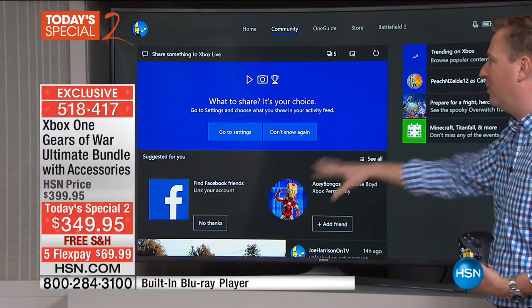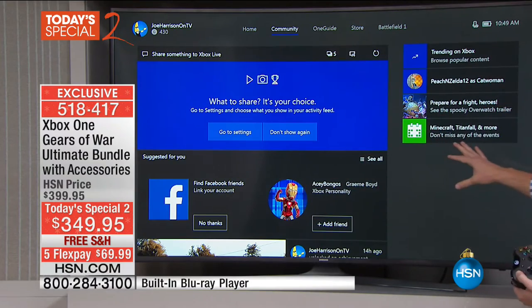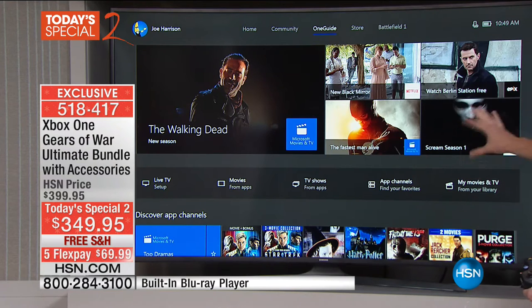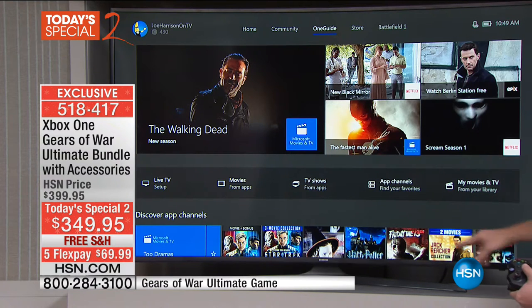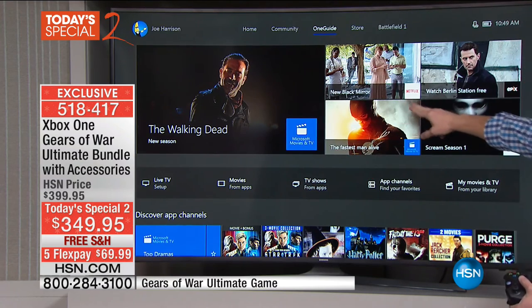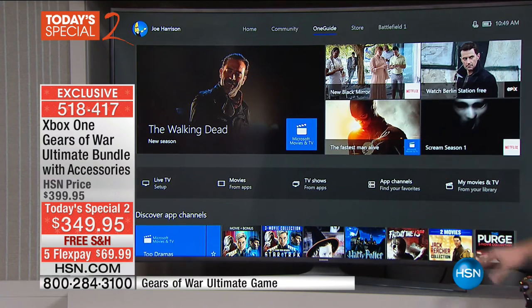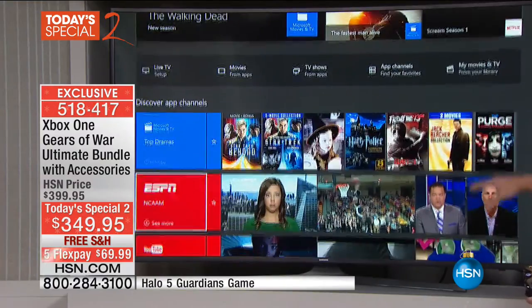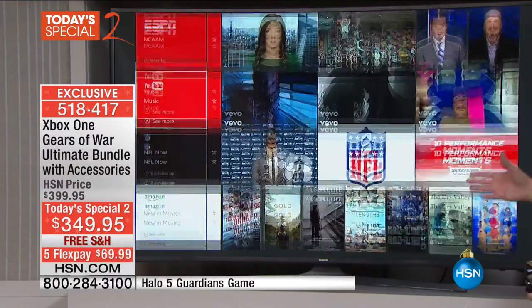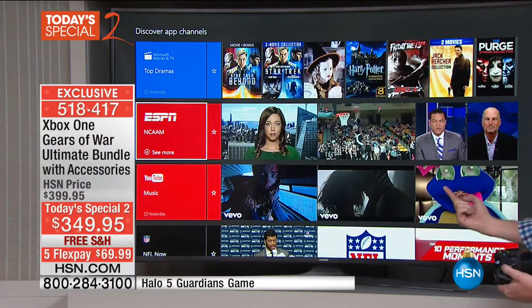If you want to log into Facebook, you want to log into Twitter, and you want to see what's going on there, there's also the One Guide, which has all the top downloaded content that people are watching right now, whether it's The Walking Dead that just premiered over the weekend, whether it's Netflix, whether it's Microsoft TV. You have all this content that's on demand. So now you don't have to have five or six different pieces of electronics. You just have that one Xbox One.